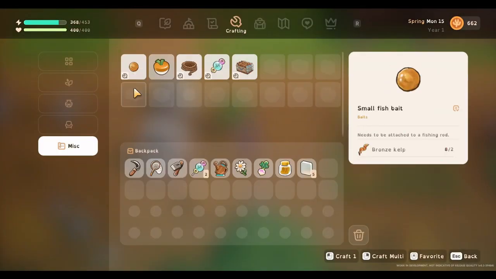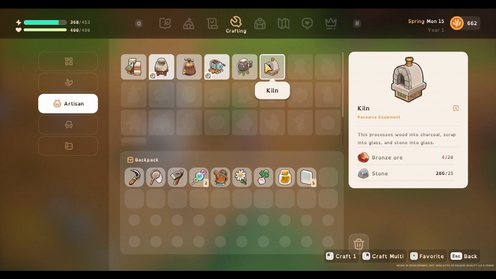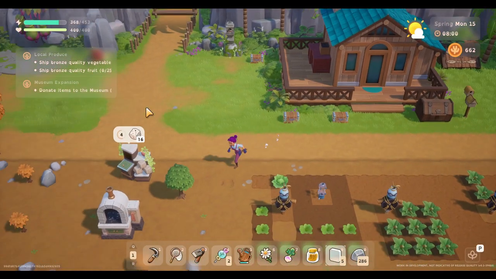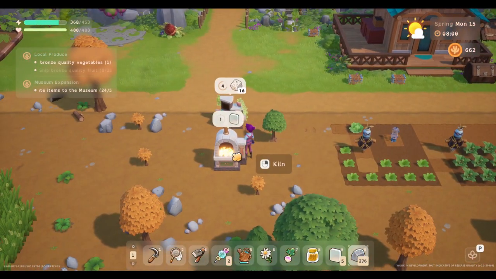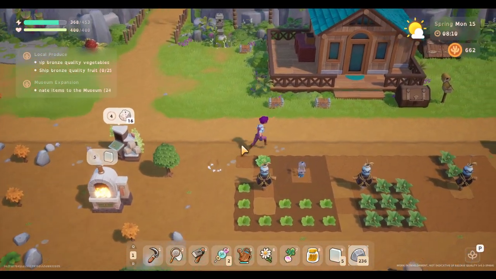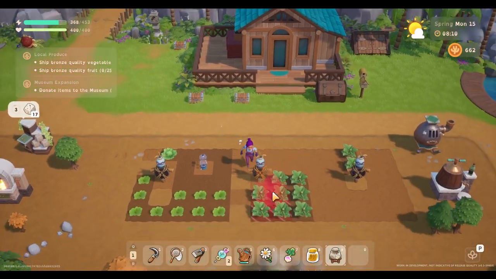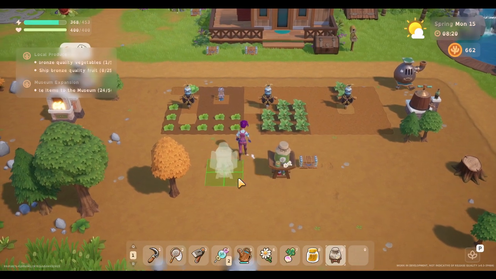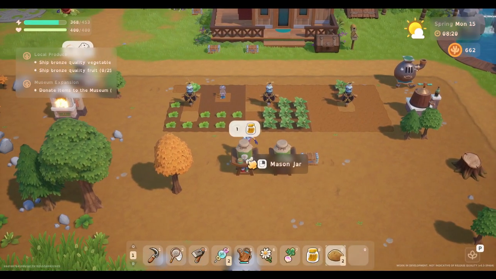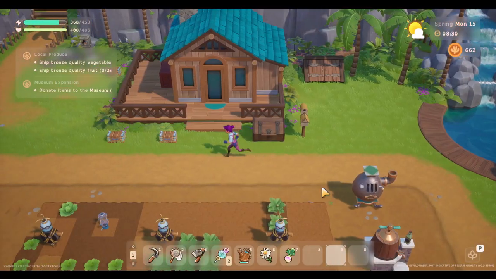Where was that description? Crafting, all, farming, kiln. Process wood into charcoal, scrap into glass, and stone into glass. So let's try stone. Okay, so it's more stones. It's 10 stone and less scrap. But it does mean we can craft another mason jar. I think they sit closer together. We can craft another mason jar and get more processing. Get us some more money.